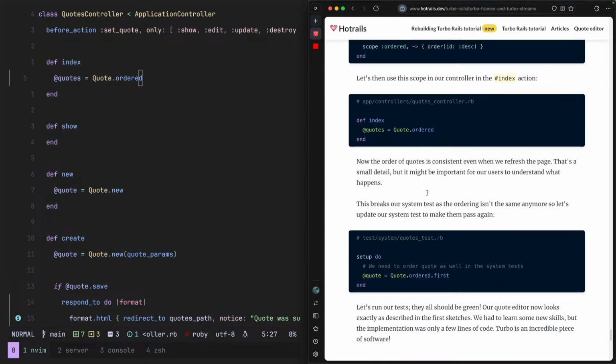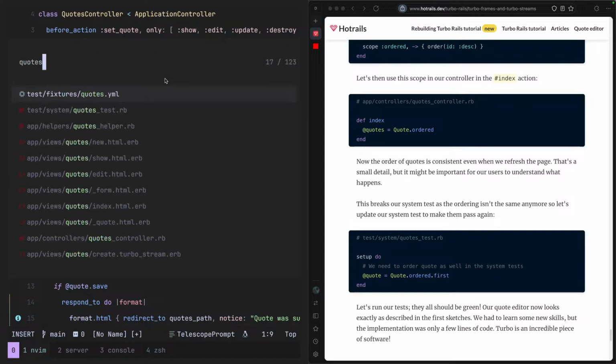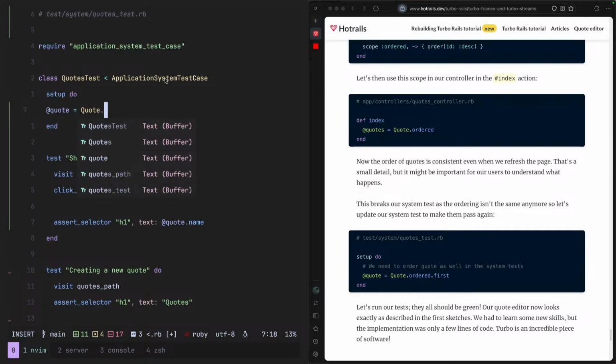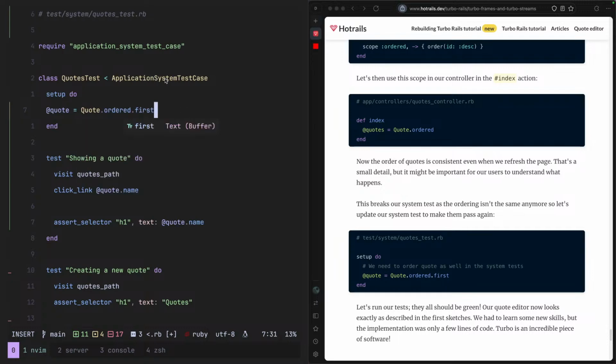And it breaks our test. So let's go ahead and fix our test. Quotes. So here we're going to say quote dot ordered dot first.